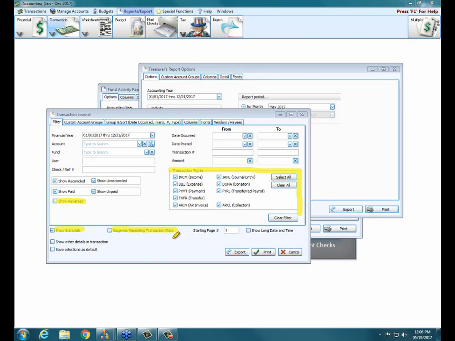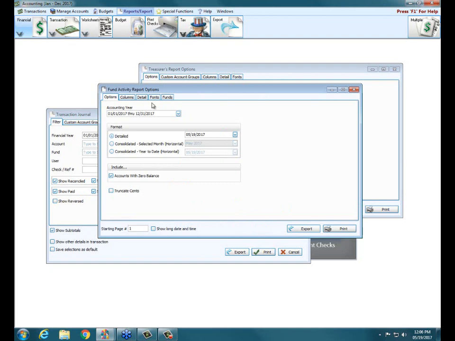If there's repeating transaction data, if you're going to see the same thing more than once, it's not going to display it more than once, basically, with that one. If I flip over to our fund activity report, you see some various options on there as well.